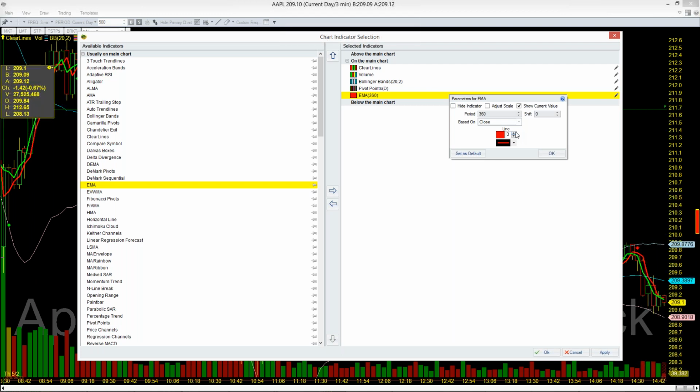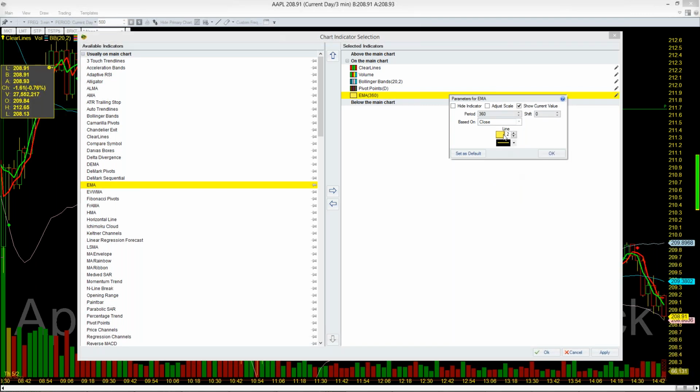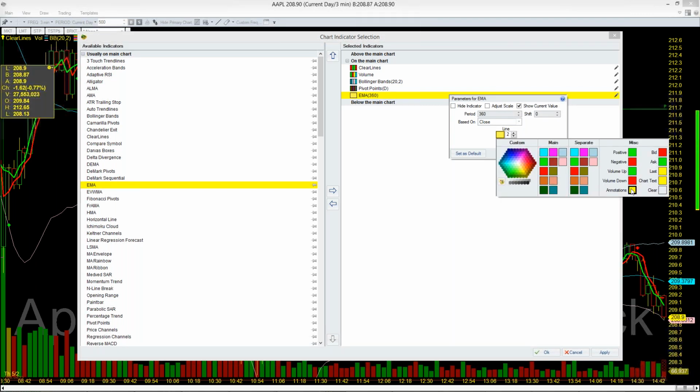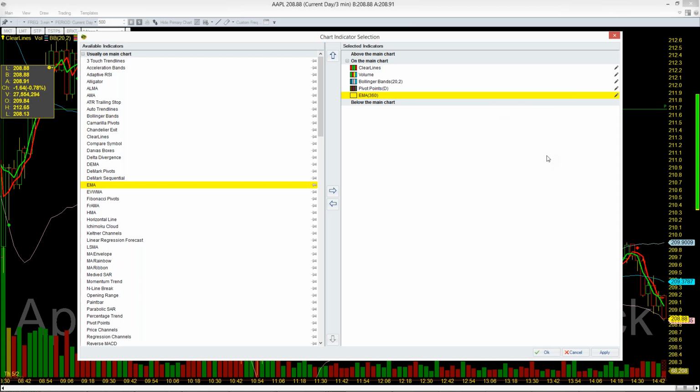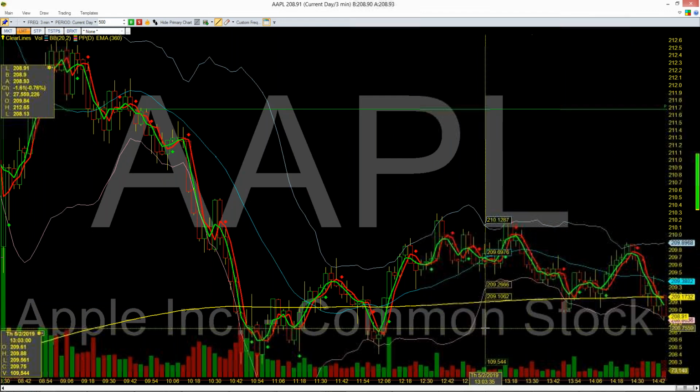Well, it's close to the 3618. Basically, you could use 361 or 360. It's close enough. You can select the type of line, the color of the line that you want it to be. If you want to use a different color, you can select that here. You want a bright yellow. And then I can click OK. So now I have a 360 period EMA.